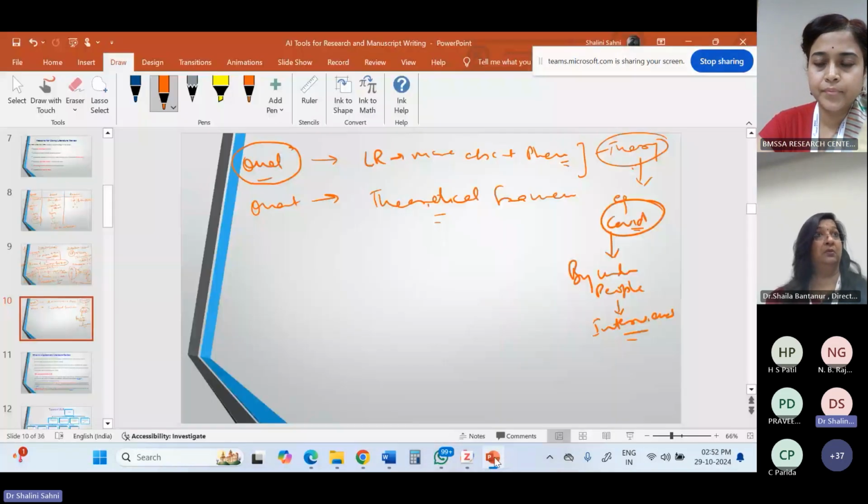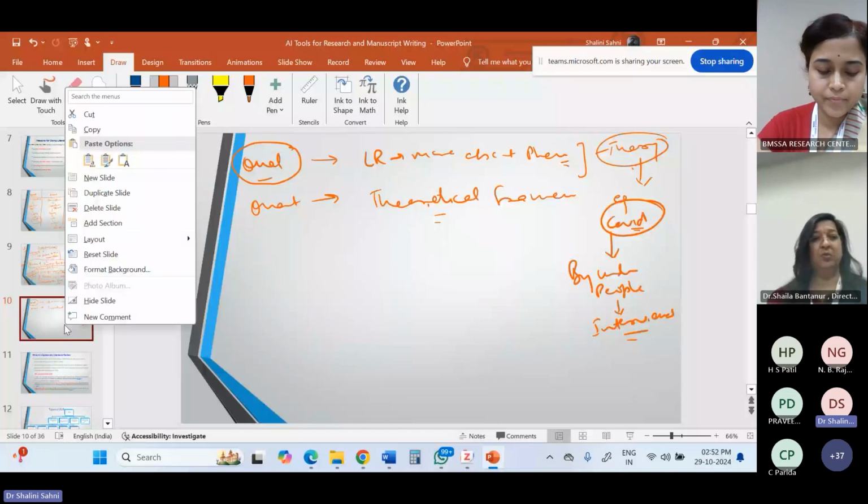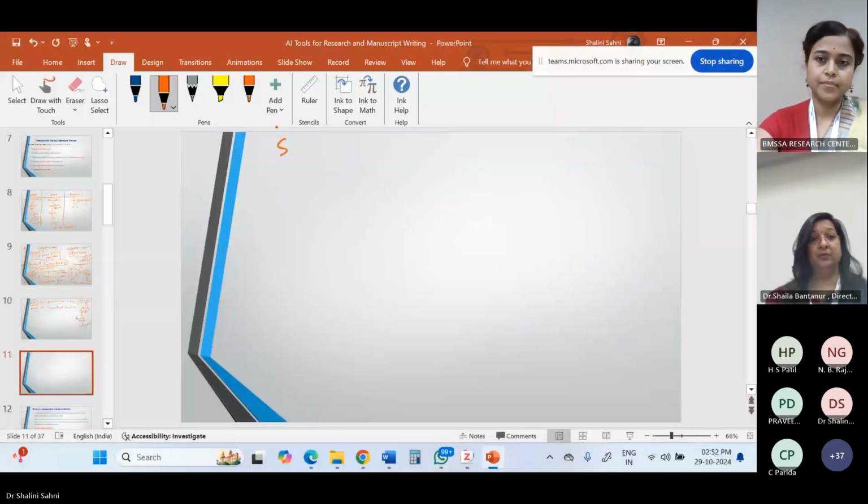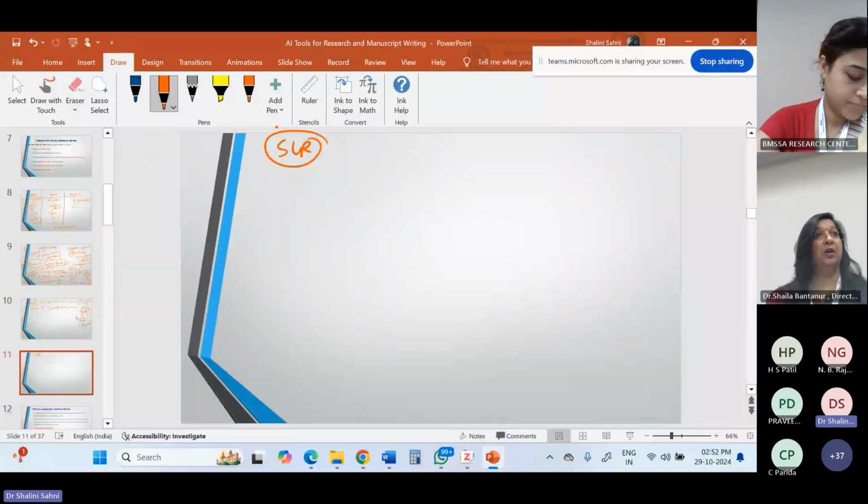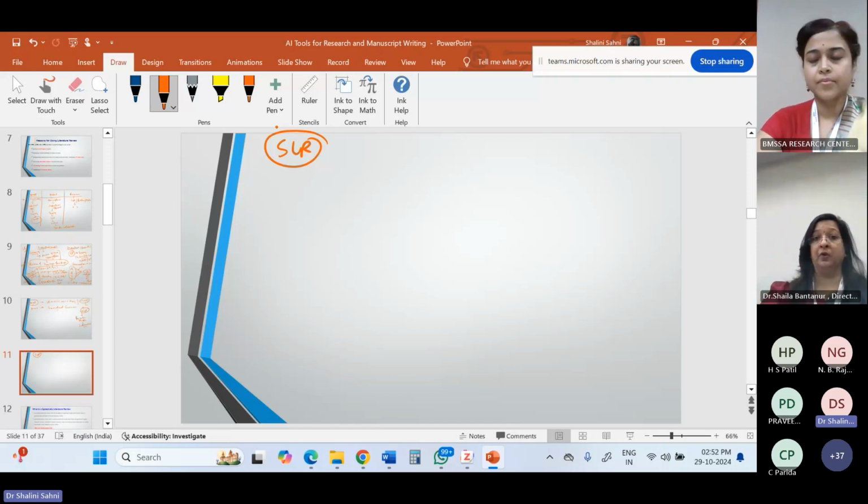All right. So let's talk about the next thing which is important, the SLR. I have already told you about the introduction section, which remains the same even for the review paper. You have to start with the business problem. You start talking about the research questions. However, the research questions in the SLR are different.